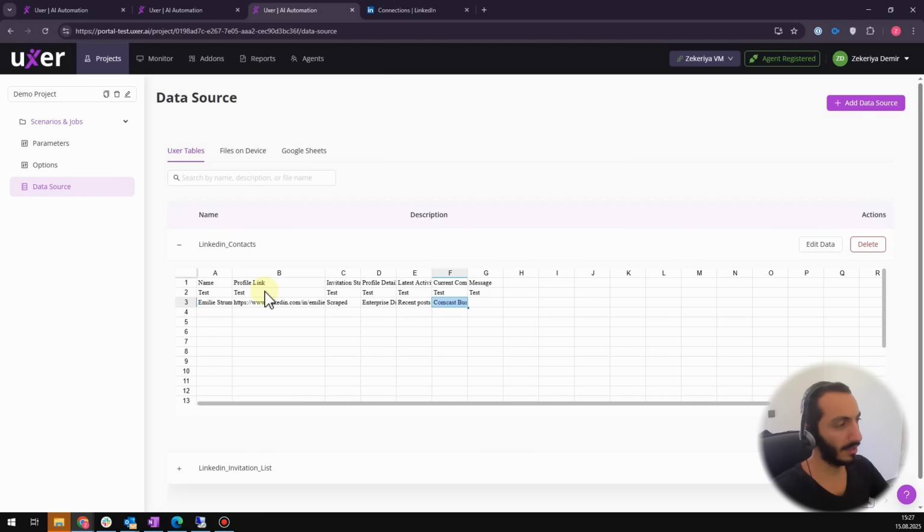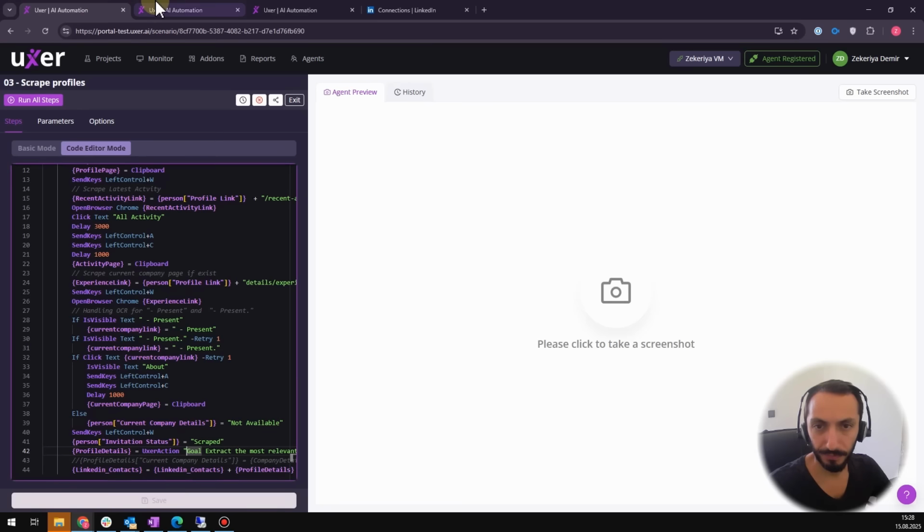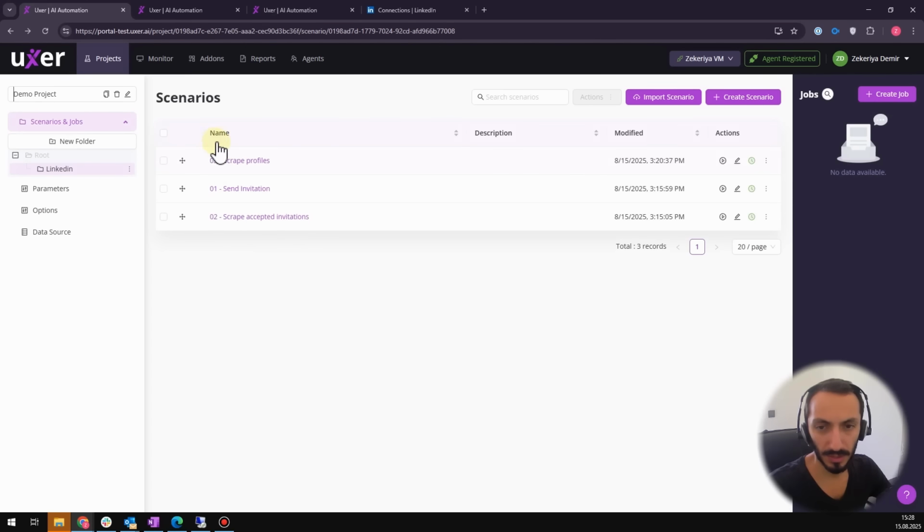The important part is to be able to go to their profile, scrape them, and then combine it in a nice data source. This is the most important part. So yeah, we have all the information about Emily right now, and our third workflow has been completed.